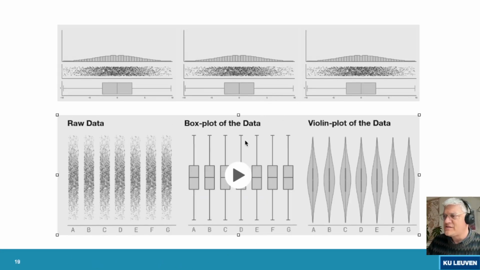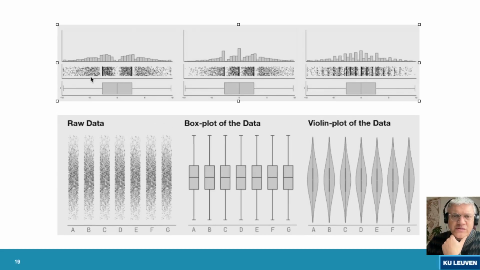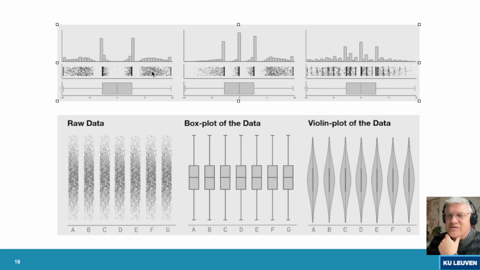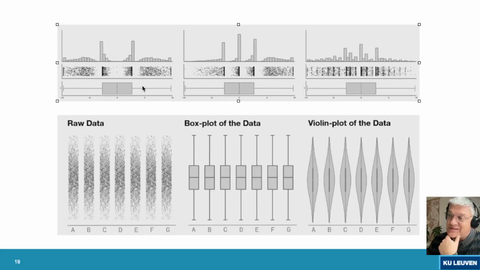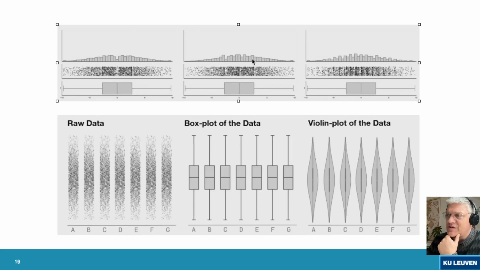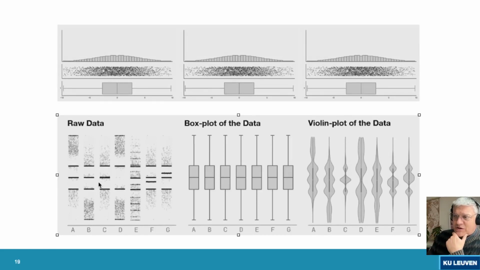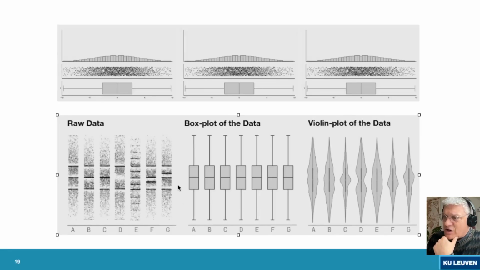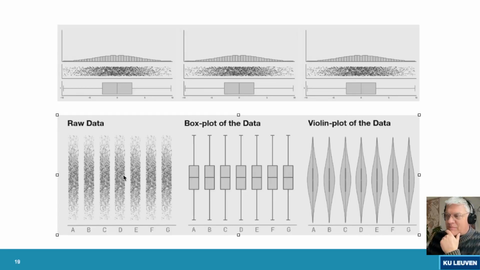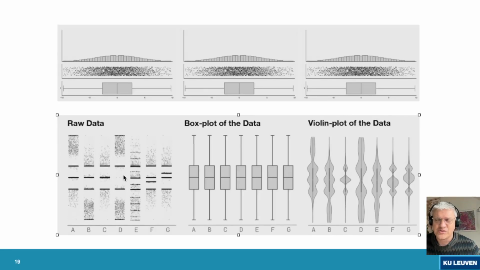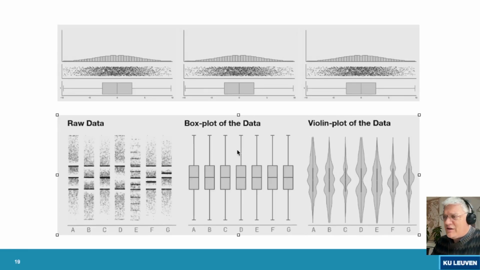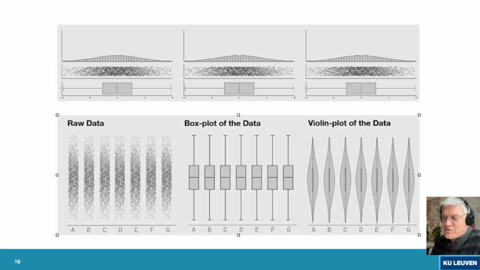Another example is this. This is also actual data. Just looking at this video at the top: even though the data points in the middle change a lot, this box plot doesn't change at all. There's a live box plot, but it doesn't change at all, right? The same with these ones. The same with this video at the bottom. This plot doesn't change at all, even though the data clouds change immensely, right? So always have a look at the data instead of looking at summary statistics or summary plots. By the way, don't use box plots. We will come back to that later, so why you should never use box plots.